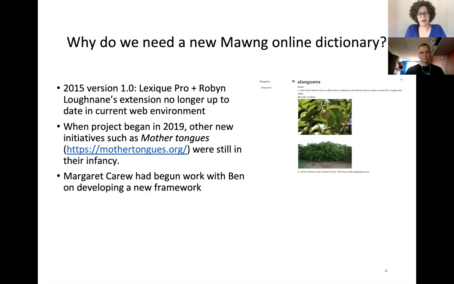That original Maung dictionary project was 2 years, and we've been funded for another 2 years to work on a Gunbalang one. Meanwhile, Margaret Carew had already begun work with Ben on developing a new framework, so it seemed like a good opportunity to develop this further.